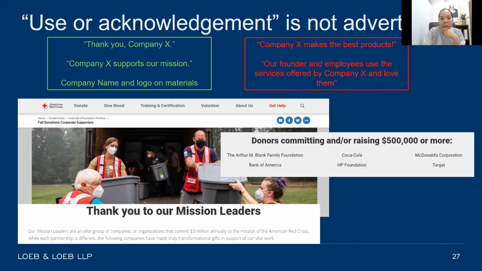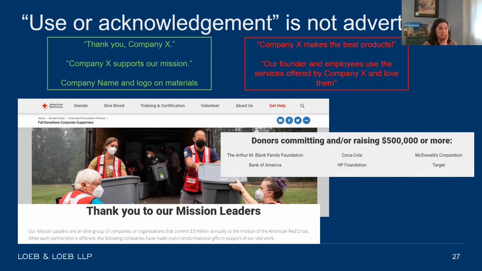Narissa, did you want to jump in and say? If you are doing those types of things, you have to make sure that you are complying with the FTC endorsement and testimonial guidelines, so that the product is actually being used, that the people who are saying that they love it or that it's great really do, and if you're making comparative claims, you may have to substantiate those.